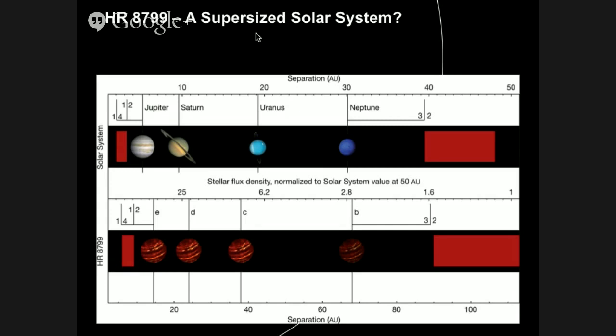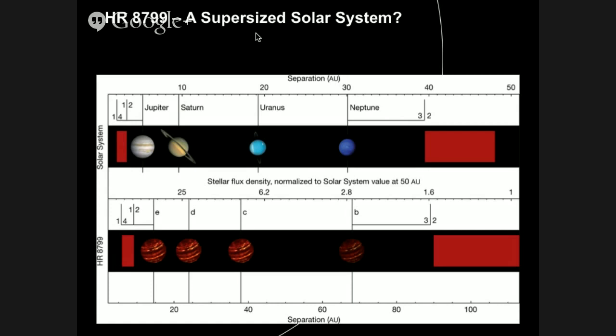So one last thing I'd like to say about this particular system is that it really is one of the most analogous systems that we've ever seen to our own solar system. They're much larger than the planets in our solar system, and they're much more widely spaced. But if you scale it, you have basically 4 giant planets at large distances, and then you also have these 2 belts of material that were found with Spitzer. One is interior to the innermost planet, kind of like the asteroid belt, and you have something out here, kind of like the Kuiper belt.